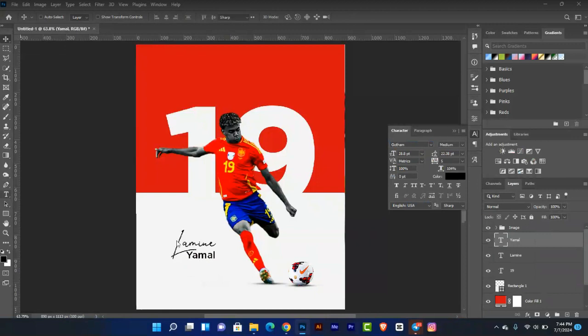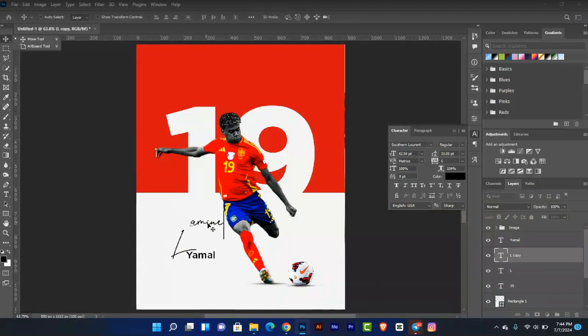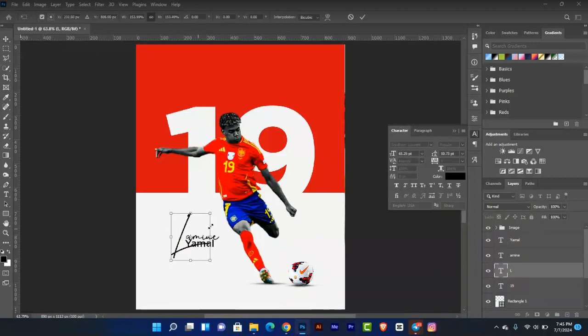Let's see how this works. I want Angel. Let me cut this out also. So there are different ways. You can be creative with your typography. All right, with your text, you can be creative with it and do something that works. All right. So I'm going to scale this letter L to be bigger, not as big as this though. This is too big.